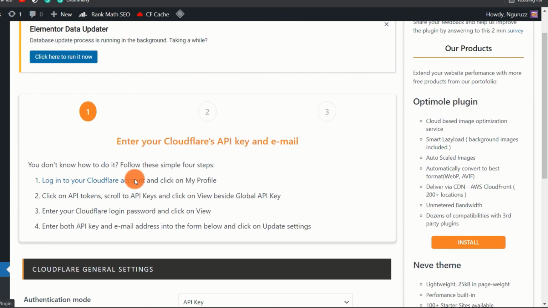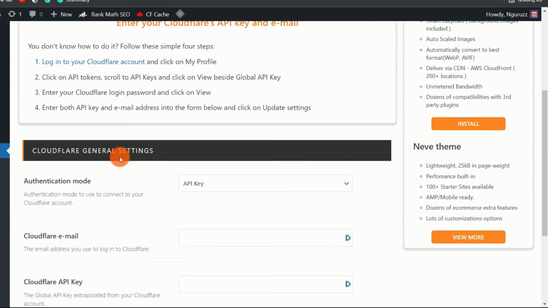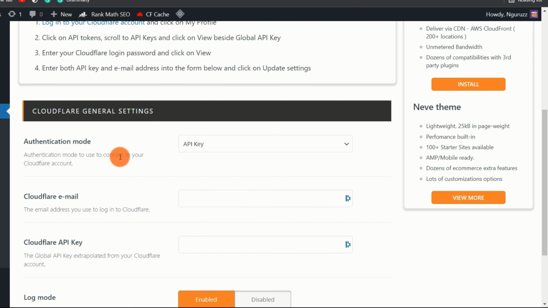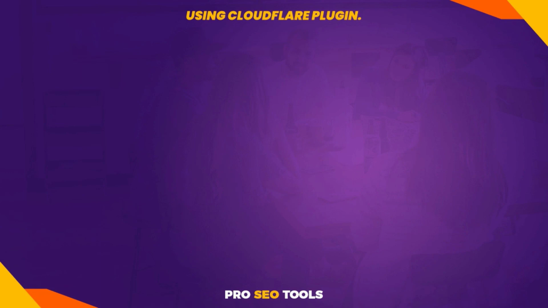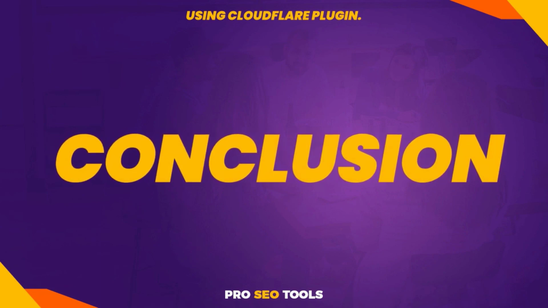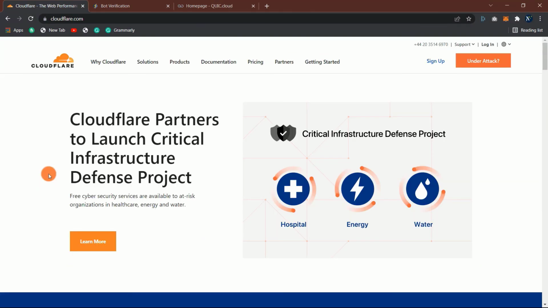All of the issues associated with configuring your WordPress site's dynamic file caching in Cloudflare should now be resolved. Thus, there is no longer a problem with caching for logged-in users or with automatically removing cache from the Cloudflare CDN. Conclusion: LiteSpeed Cache and Cloudflare are both industry leaders in their respective fields.